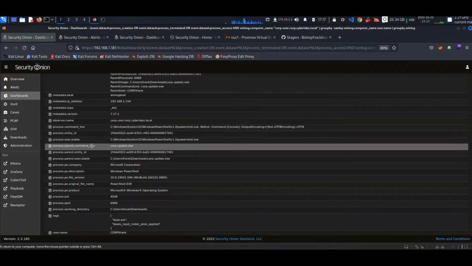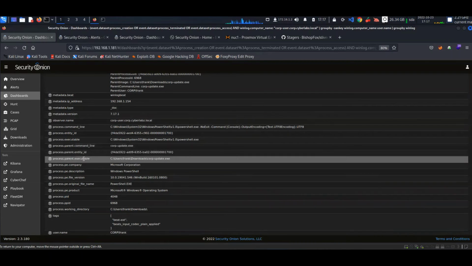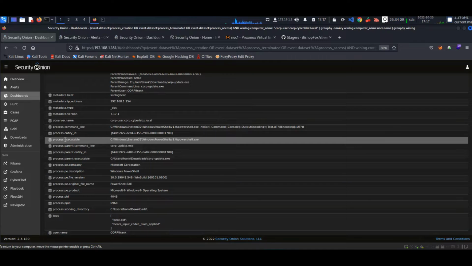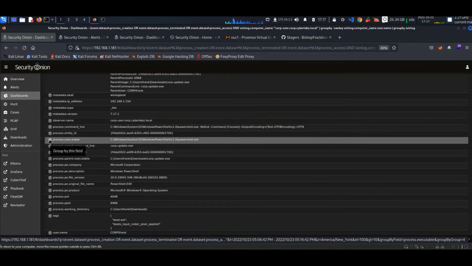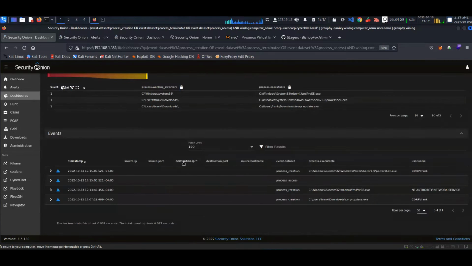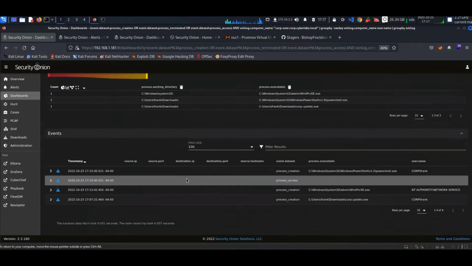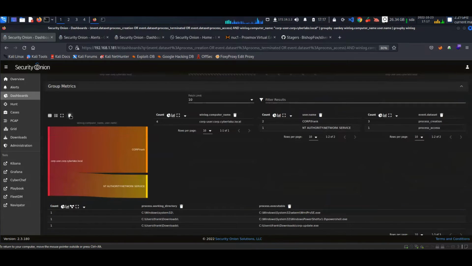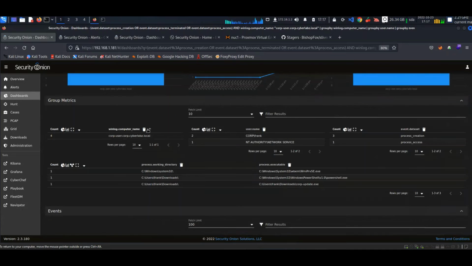Process parent, process parent executable, and oh, we have process executable right here. So let's look at this one, and let's get rid of this right here.